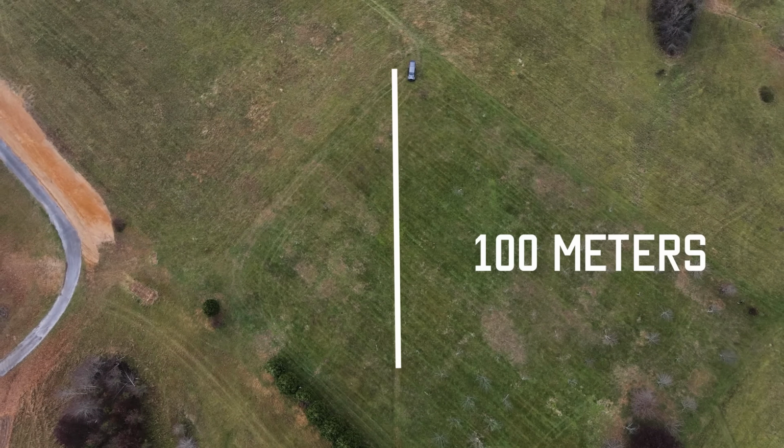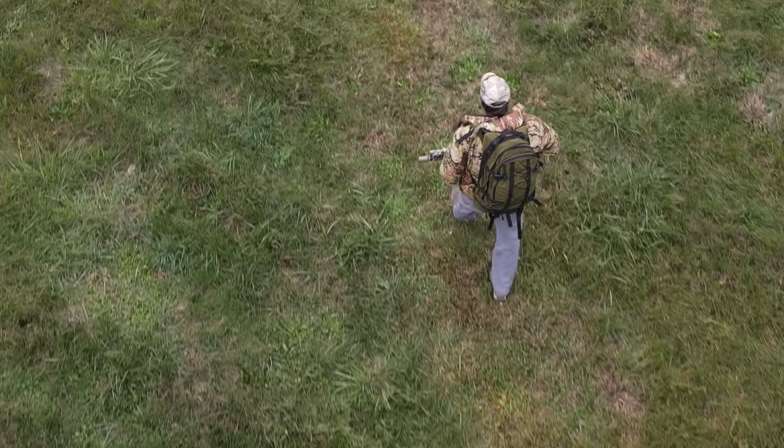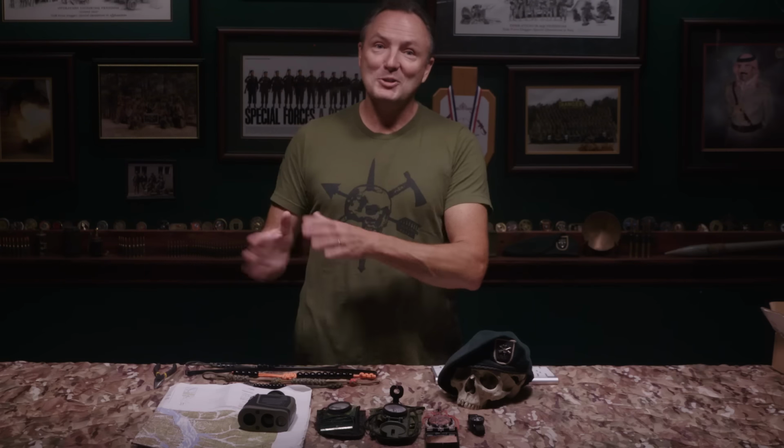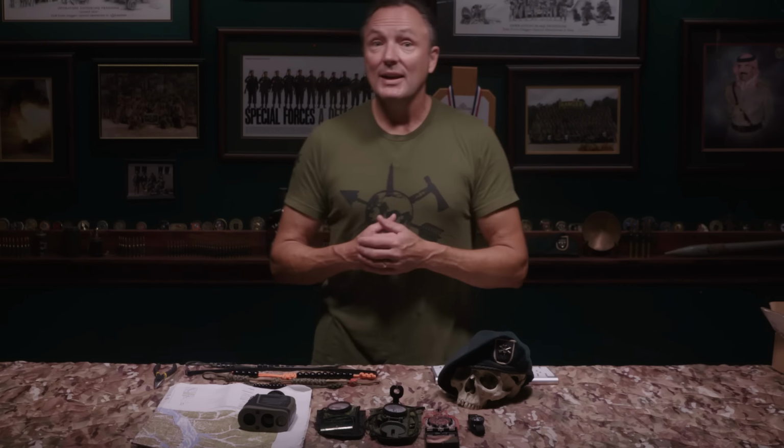All right, and then as you're stepping it off, only count with, in the military, we always step off with our left foot when we're marching. So we teach to do pace count with just count your left step. All right, if you want to start with your right, that's fine, but always do it with just one. Be constant here. We teach left foot.